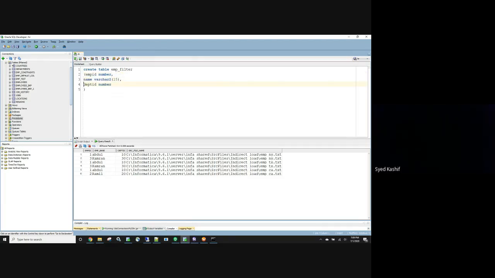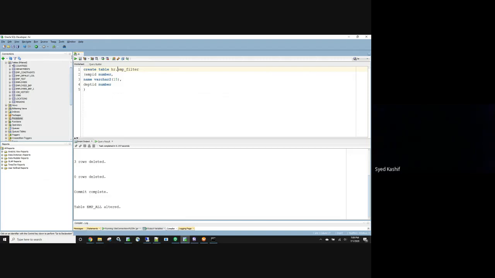So first thing I'll do is I'll create the structure of the target table. Okay, it says table created.